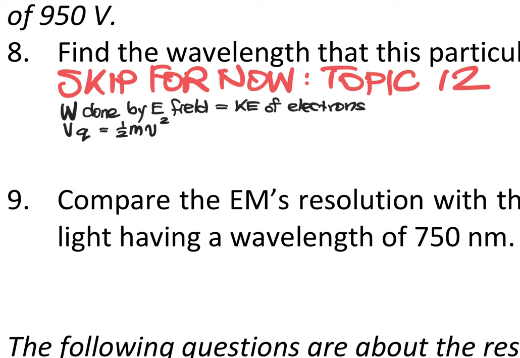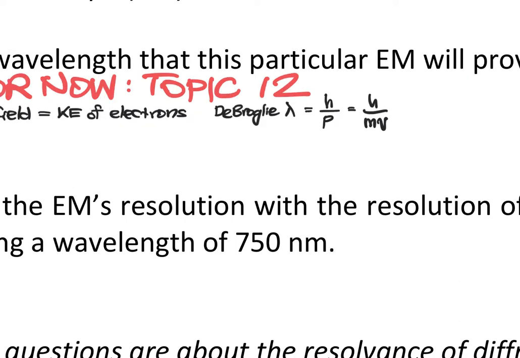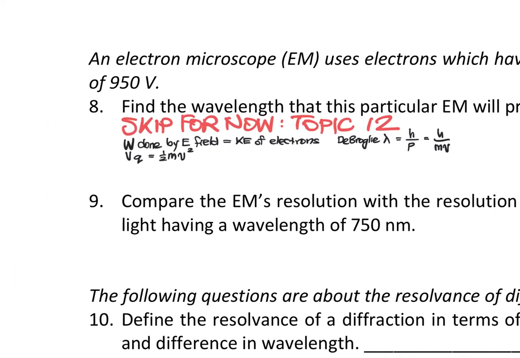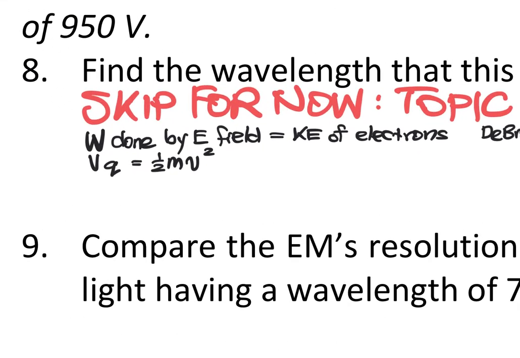The reason why I care about this is because I want to get the eventual speed of the electrons, and the reason why I want the speed is because of this thing called the de Broglie wavelength. And then h in that formula is Planck's constant, which is in the data booklet towards the beginning. Planck's constant is a pretty big deal. There it is, 6.63 times 10 to the negative 34 joule seconds. So I need the mass of an electron, I have that, but I need to figure out the speed of these electrons, and so that's going back to over here, where we're going to figure out that speed.